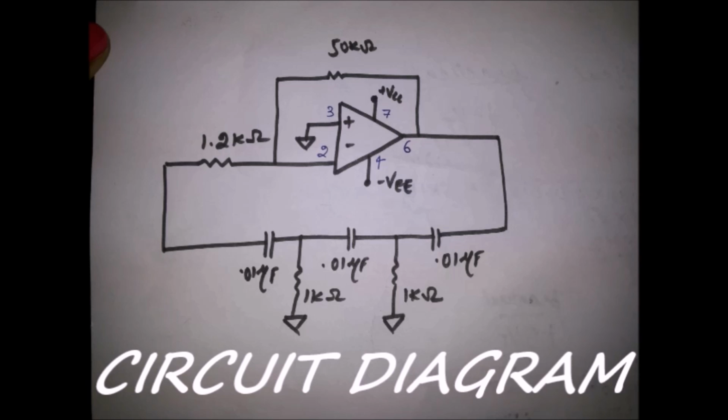Now, let us consider the circuit diagram of an RC phase shift oscillator. The figure shows an RC phase shift oscillator, which consists of an opamp as the amplifying stage and 3 RC cascaded networks as the feedback circuit. The feedback circuit provides feedback voltage from the output back to the input of the amplifier.